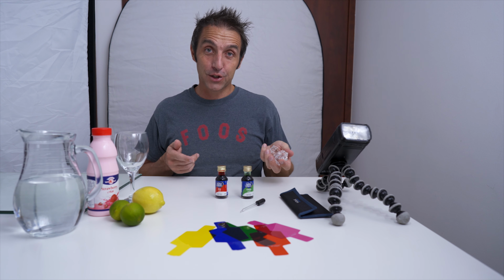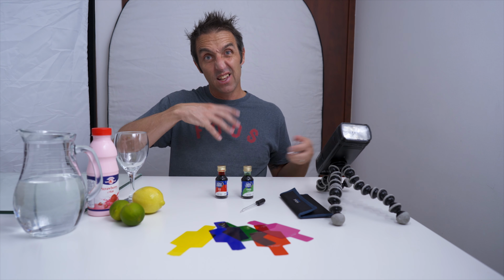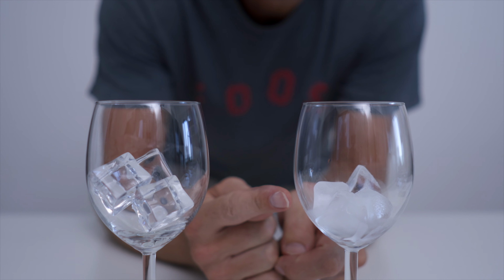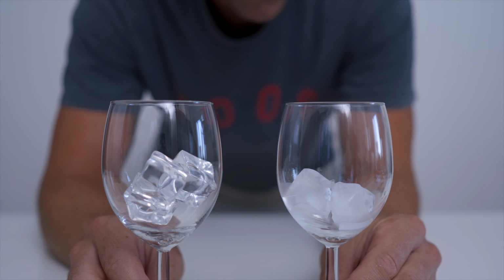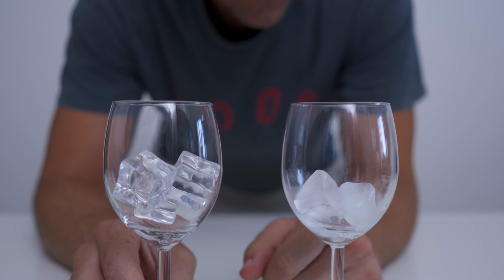Then we've got plastic ice cubes. These are really good, and it means your ice cubes aren't melting and changing the size of them. They always stay exactly the same. And this is a prop that is used time and time again in so many different adverts. They're perfectly clear, whereas normal ice cubes will have bubbles and imperfections in. So these work really well, and you can get them, again, really cheap.